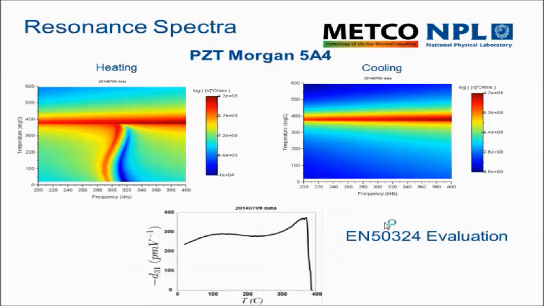Here are some results on a Morgan PZT. The frequency axis shows a slice giving a particular spectrum — as we approach the resonance, the admittance goes through a maximum, which is the red region, then through a minimum at the anti-resonance, and then we move away from the resonant region. Each spectrum is at a different temperature, and you can quite clearly see the variation of the resonant and anti-resonant frequencies as the temperature increases. We get to, in this case, about 360°C, where the resonance ceases at the Curie temperature of the material.